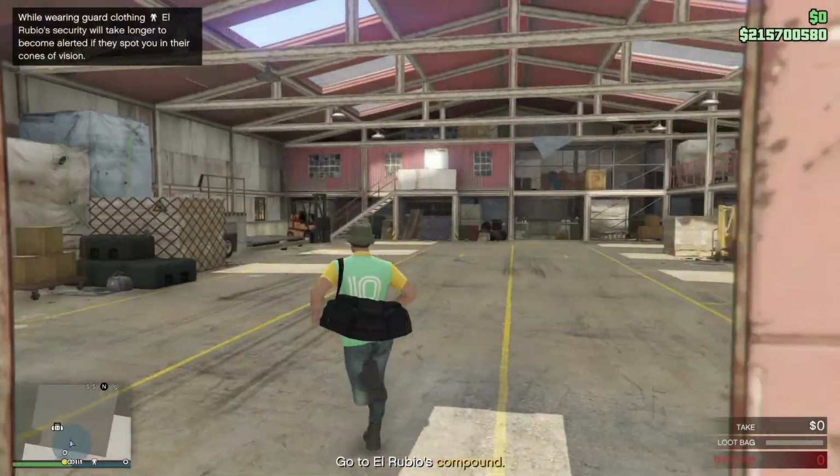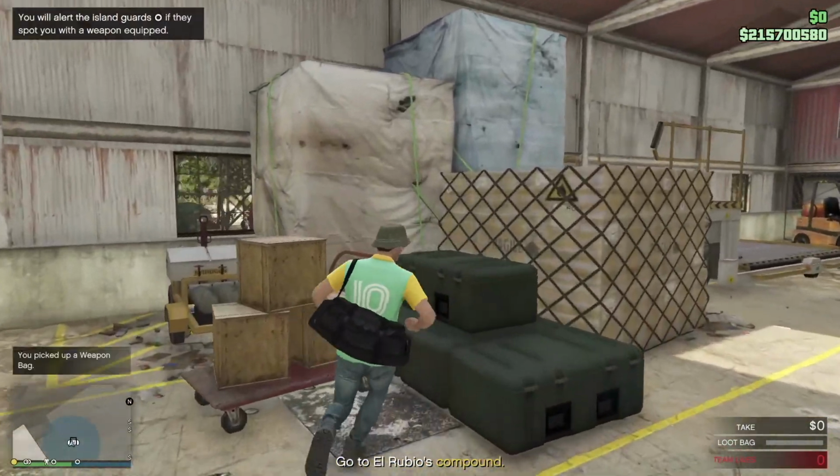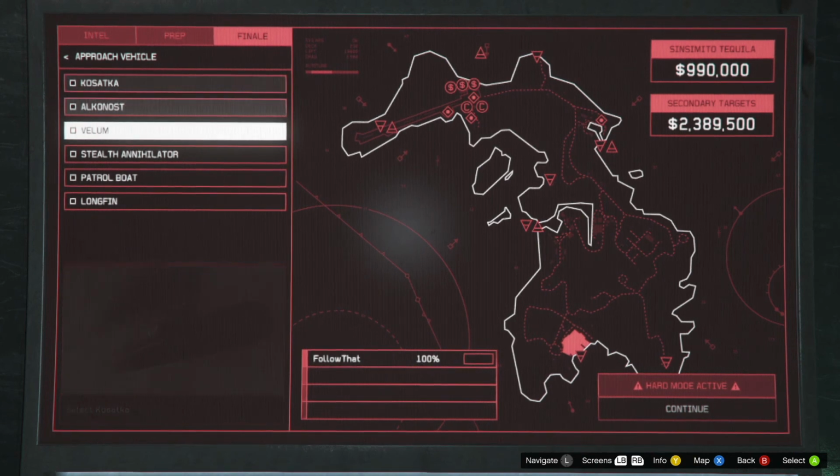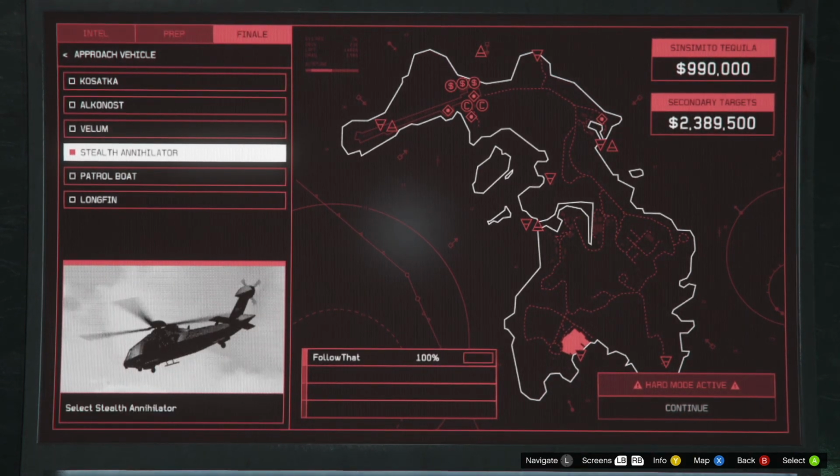And yeah, the crew support, so my bag of weapons is in here. Just pick it up when you're ready, and then we are good to go. So, the Stealth Annihilator. What a name for an approach vehicle. So it's almost worth getting it just for the name.